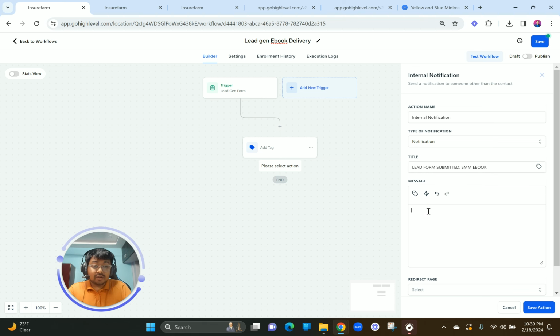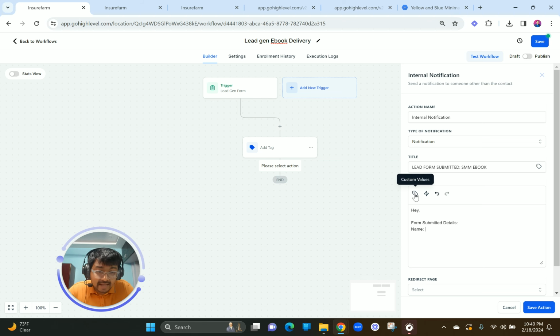Then you're going to say, hey, form submitted details. This is basically just an email as a notification to me. Contact name, it's just name.